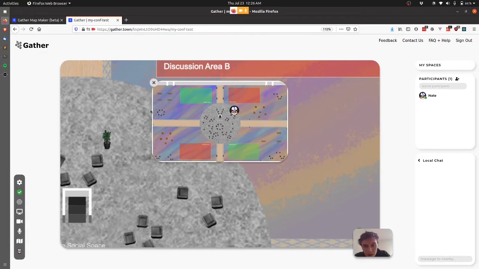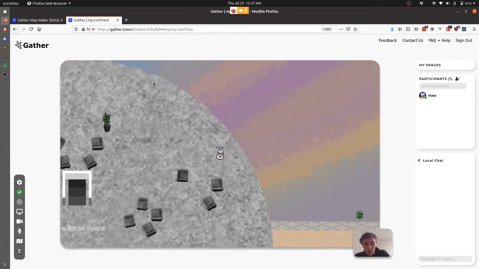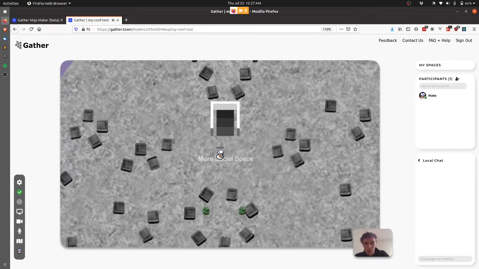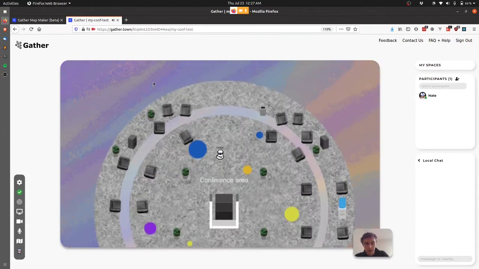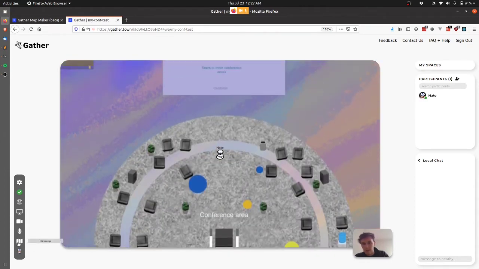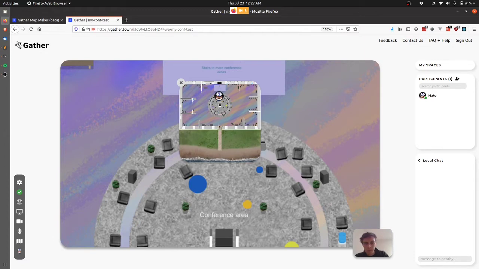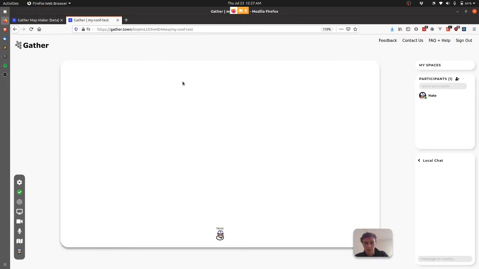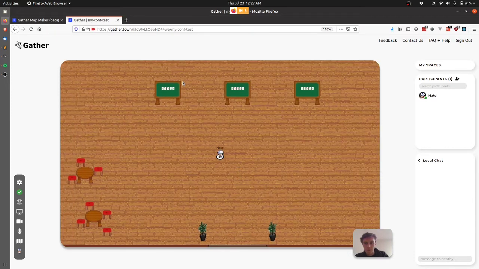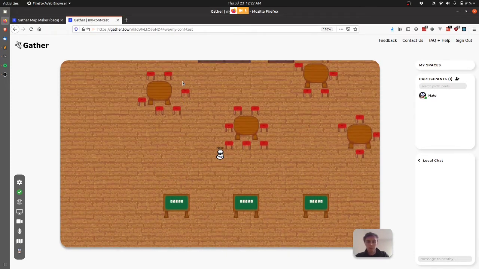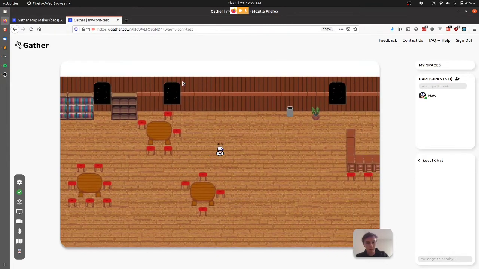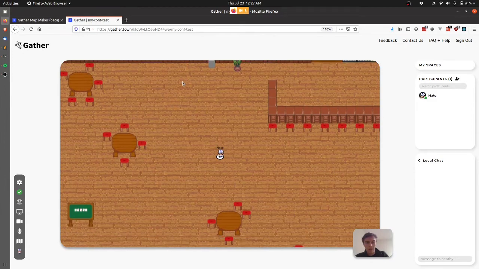All right, great. So we can walk around here, look around. Go into the more social space. This is one of the other maps that was copied. We can look at the mini map again. This was the beach half of the map. And then the third room was up here in the bar. This was another part of the template that we copied from. So now we have our own copy of all of these maps and we can edit them as we please.